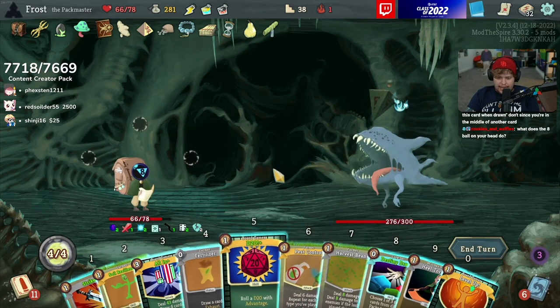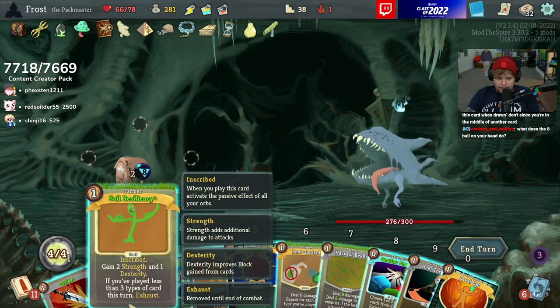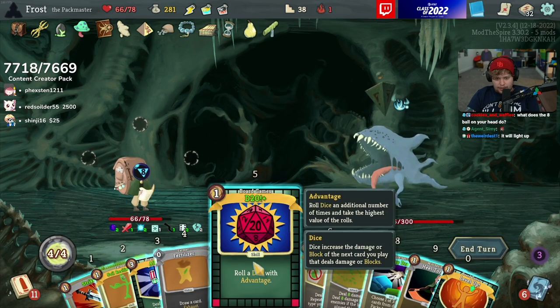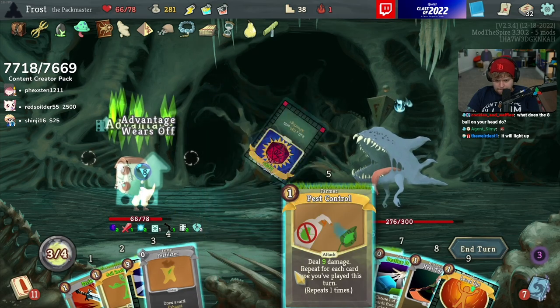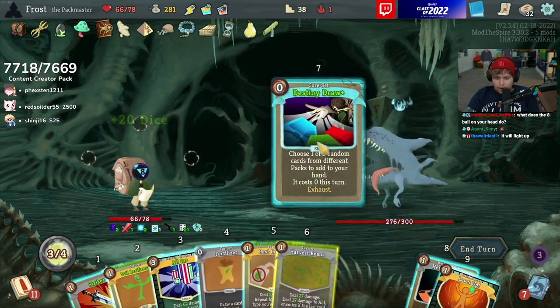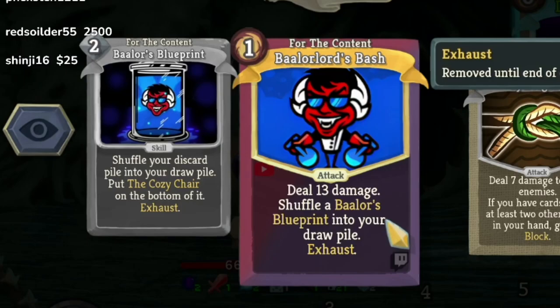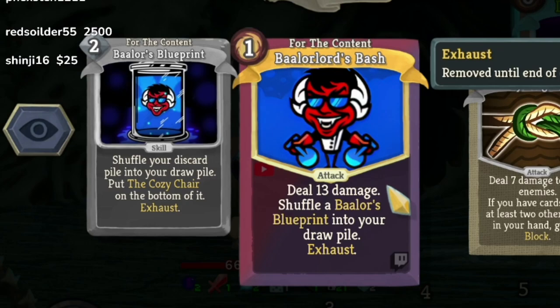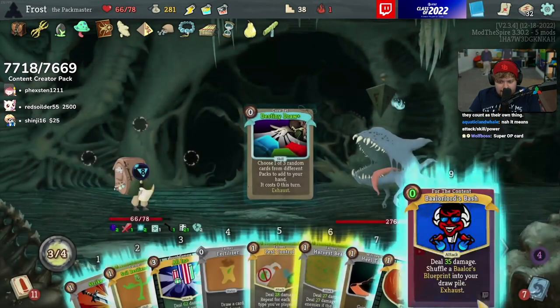So we can play board game skill right now. So we have to play 3 different cards. This is a board games card. This is a core set card. Baylord Bash. Deal 13 damage and shove a Baylord's blueprint into your draw pile. And then Baylord's blueprint is 2 cost and shuffle your discard pile into your draw pile and put the cozy chair at the bottom of it. I want to know what the hell this thing does.